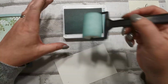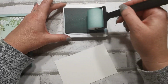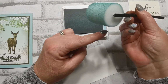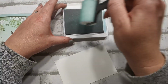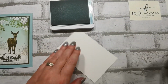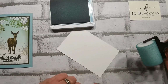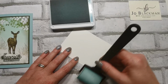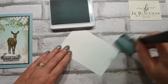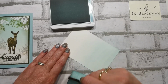Now, when you're inking up your roller, you want to make sure that you are rolling it all in one direction. Don't be tempted to do this, because what happens is you only ink about 2 inches of your roller, and then you'll start getting lines on it. So you just want to flick it off the edge, and that will make sure that you get a really nice covering on your roller. So I'm doing it straight on my top, and then I shall wipe it afterwards. But I'm just going to roll this backwards and forwards with quite light pressure. I don't need a huge amount of pressure, just to lay down some colour. And I'm going about 3/4 of the way down.